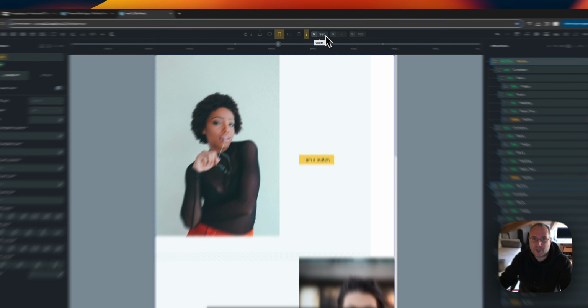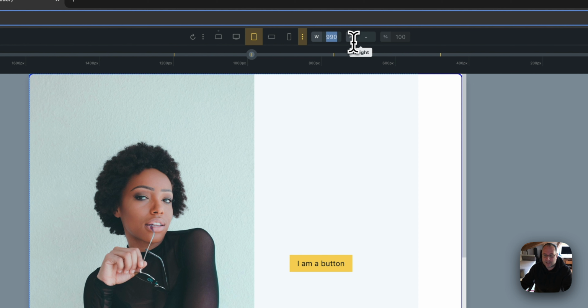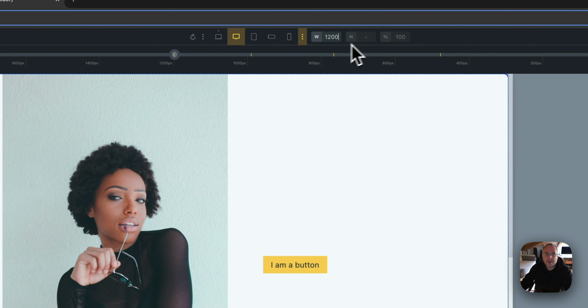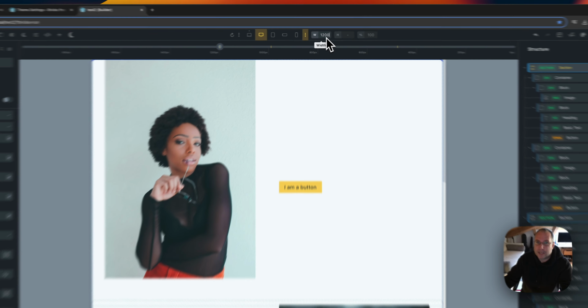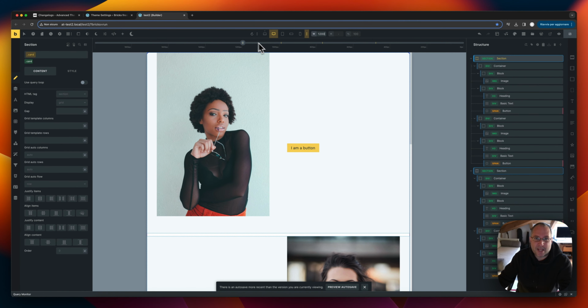And of course, if you change the value in the width, for example 1200, and click enter, it will automatically adapt to the range and the desktop and the device icon.